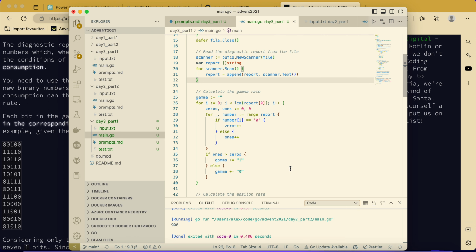After that, it's putting zeros and ones to count them. It's going through all of the reports, checking the corresponding number, and counting the zeros and the ones. Okay, that seems about correct.